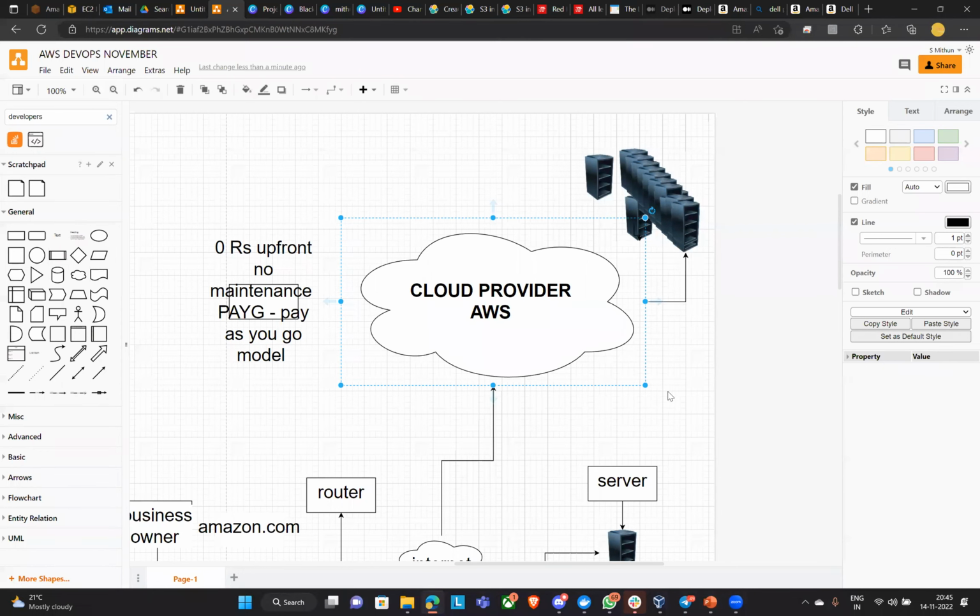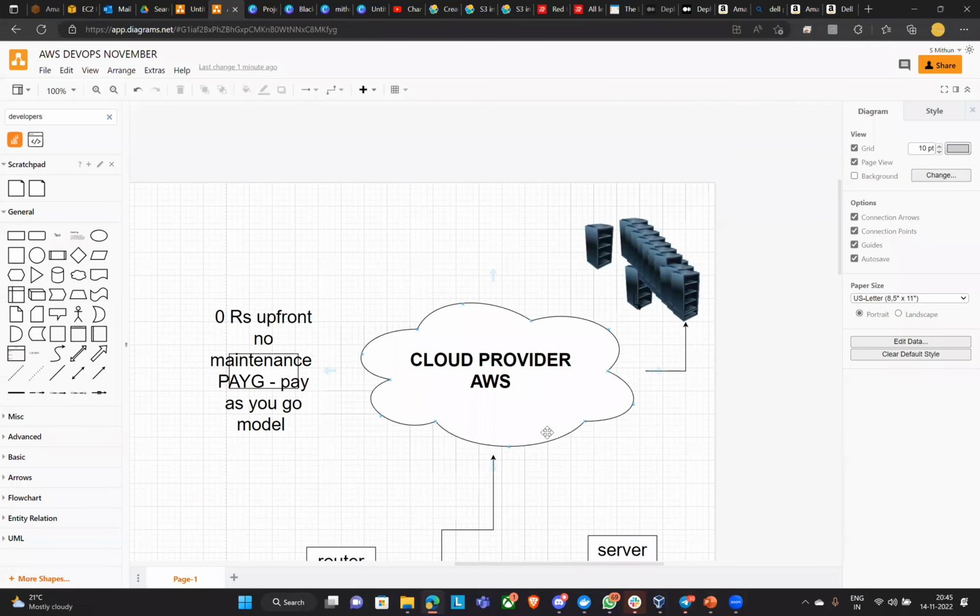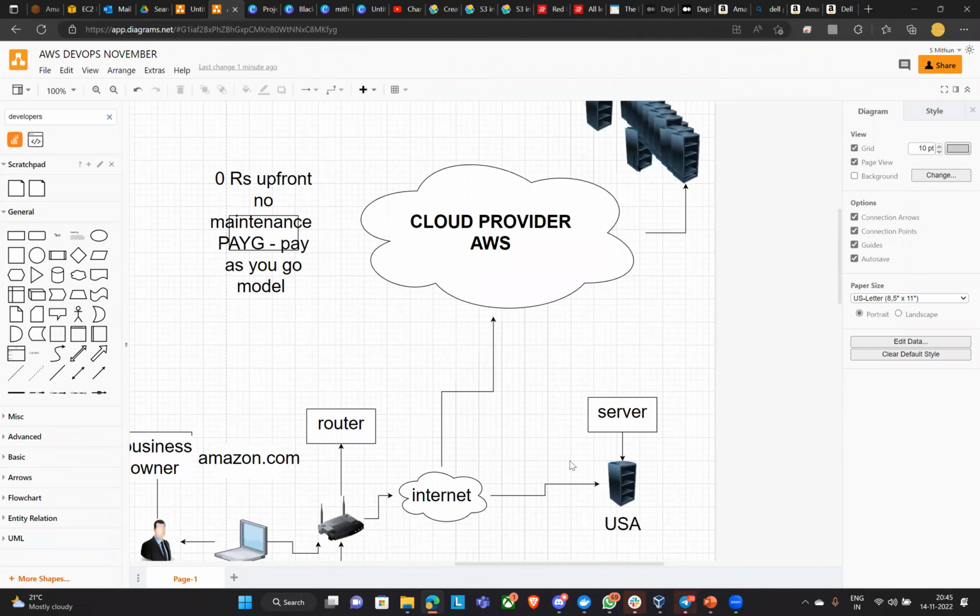So if many of you have not understood, in simple words, I will say, think that it is just like rather than buying a car. Say, for example, if you buy a new car, you have to spend minimum 15-20 lakhs, right? Suppose if you want an Innova today, I need to invest 35 lakhs plus.